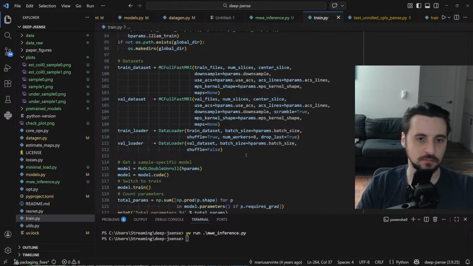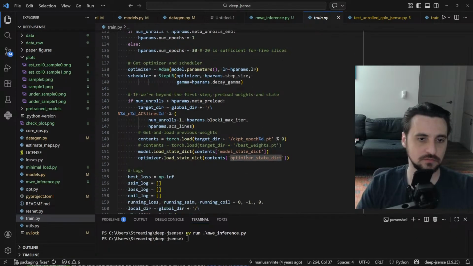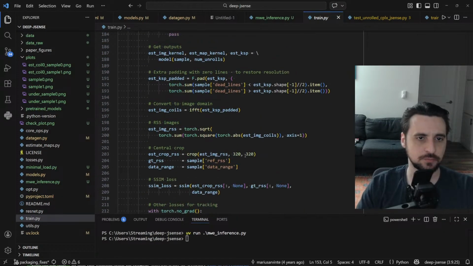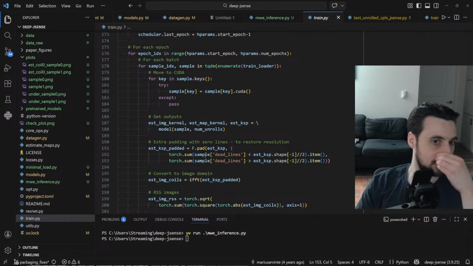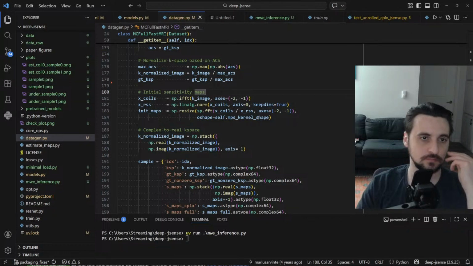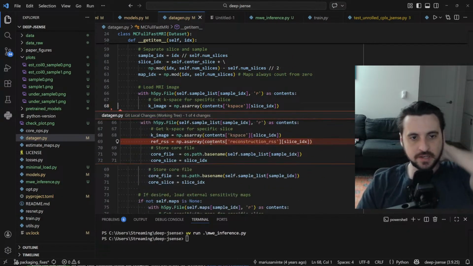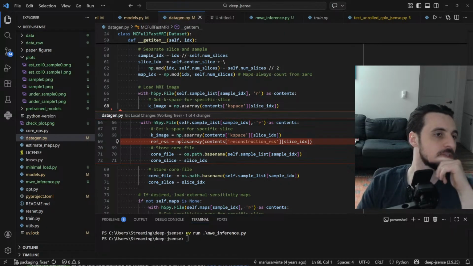And it will just work. Yeah, it even has preload, extra padding, convert, RSS. Where's the loss function? Oh, here it is. SSIM, data range, sample data range. So yeah, I need the fastMRI. Yeah, I lost the fastMRI. But interestingly, this is not.